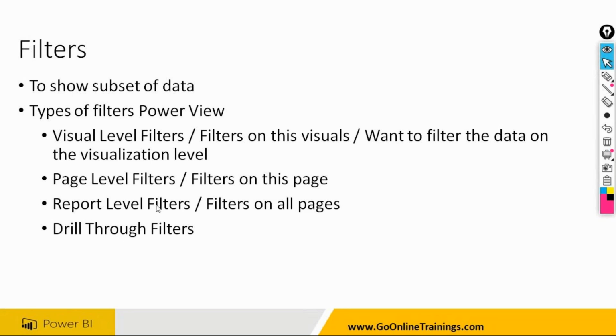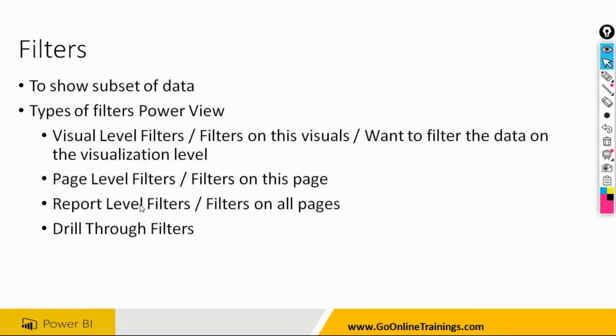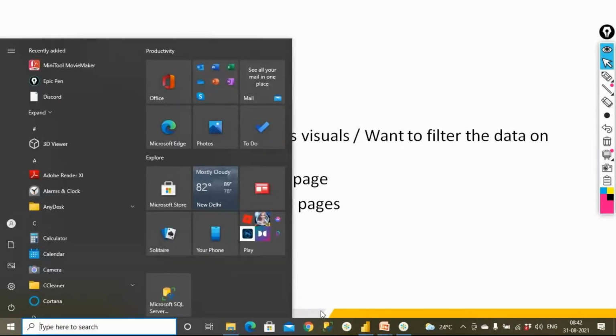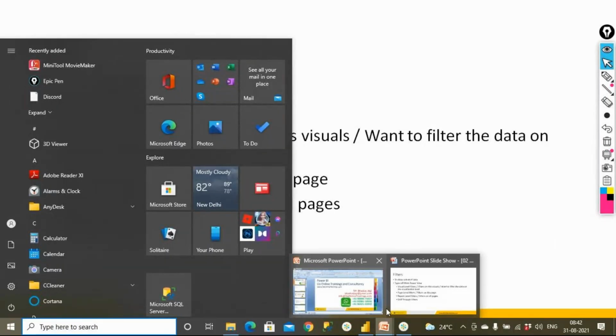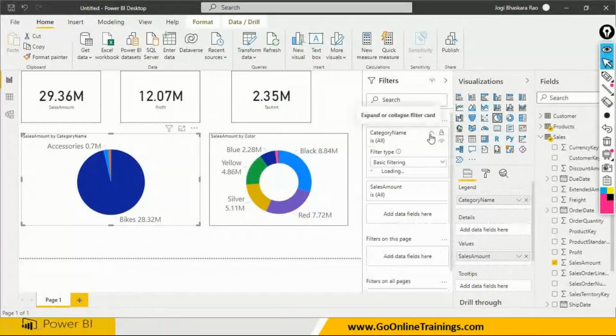Now, I wanted to go and create a lot of visualizations. You simply take one visualization and go here. Now there is a category name. If you see, all is selected, I would like to see some basic filtering here. Clear?